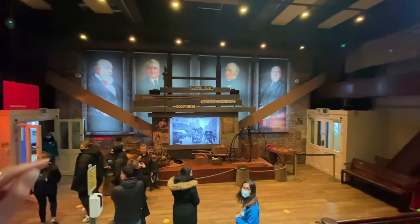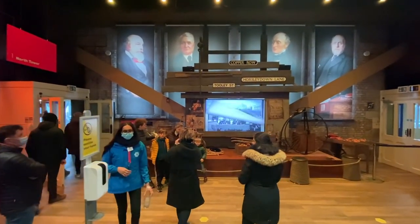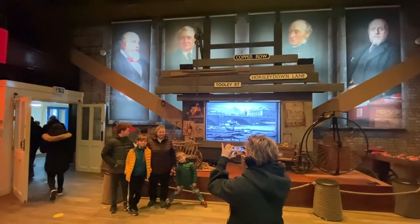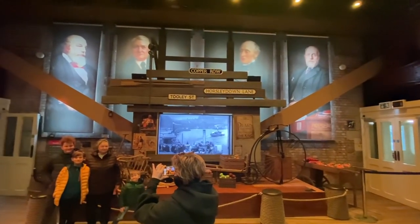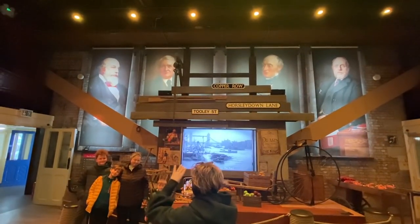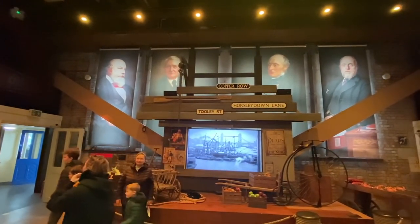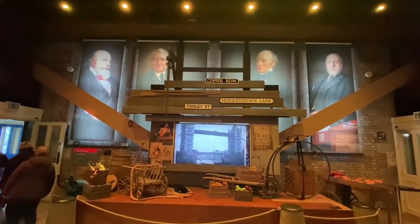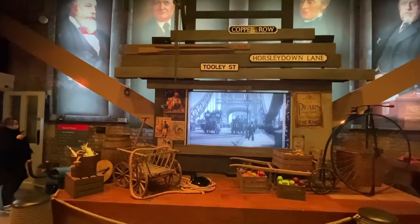Who are these gentlemen on top, my lovely? There's Horace Jones, he's the architect. And is Barry there? John Barry is here, the engineer on the far right side. And the two chaps in the middle, do you know? William Arnold. The iron and the steel work. Oh, he provided the iron and steel work. Excellent. And William Armstrong. Provided the hydraulics. Excellent. So this is the construction here, is it? Yes.